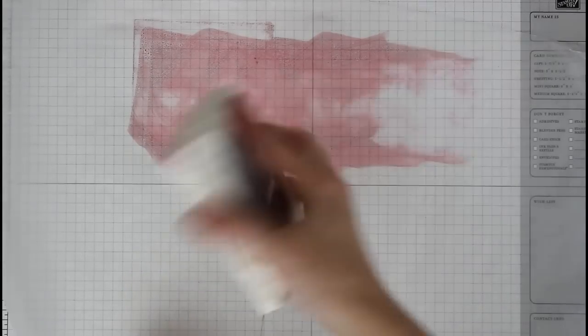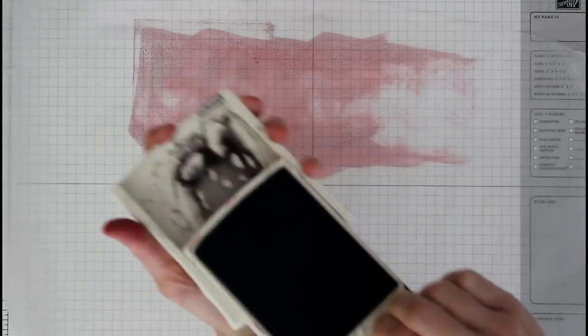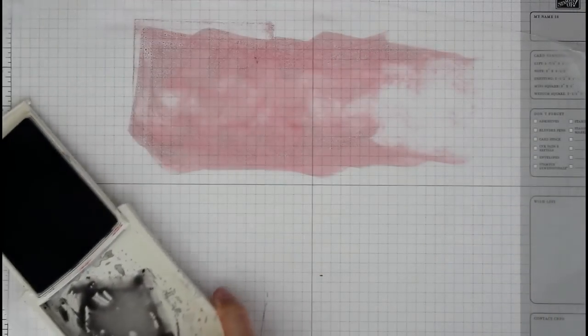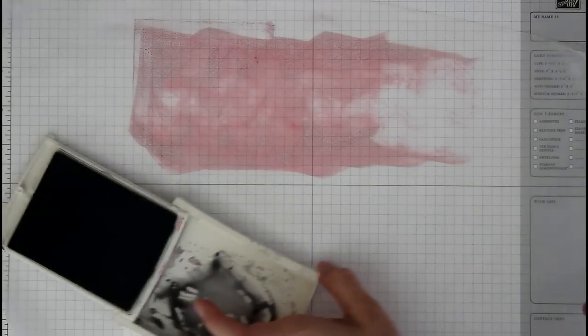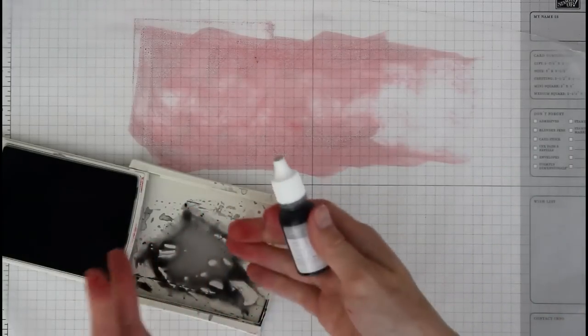Now you can either do the same thing, but I want less gray. You can do the same thing below, but I actually want a little bit less gray. So I'm just going to open my pad up here and use this as my palette, okay? This is sort of like my painter's palette in the stamping world, is your lid to your ink pad. And there's already enough here.